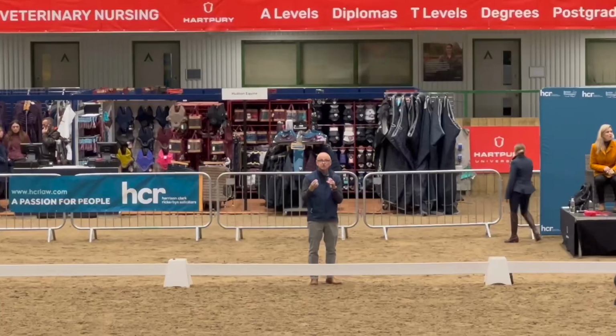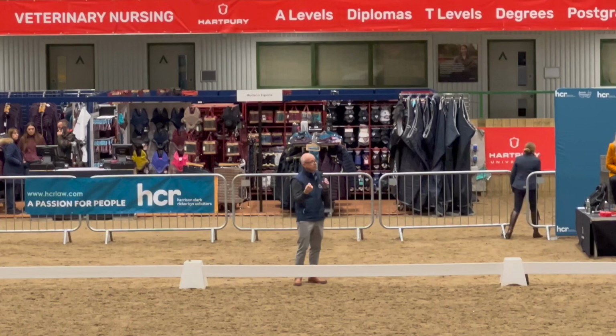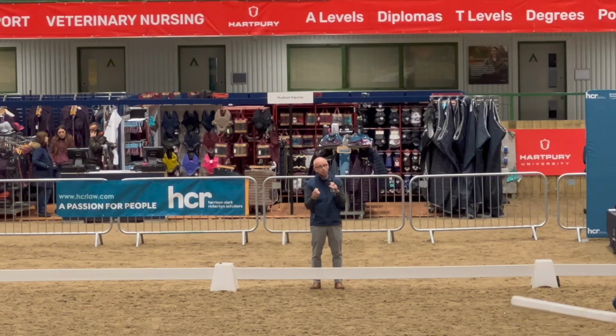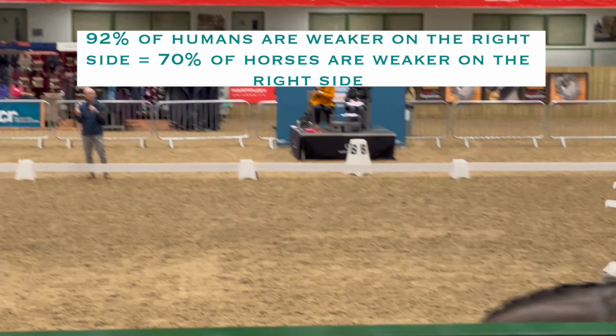So we're working very closely with some veterinarians and looking at how injury occurs more in right hind than the left hind in dressage horses. We're doing this work in America. And when we have that correlation between 92% of humans weak right, and they think up to 70% of horses weak right, then there is a link between the two things.